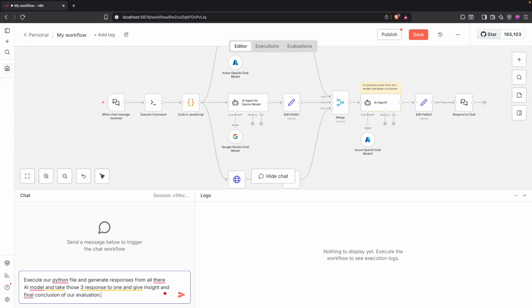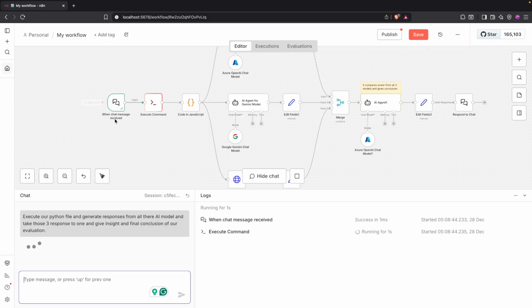So if you hit enter, then you can see our Python file is executing.